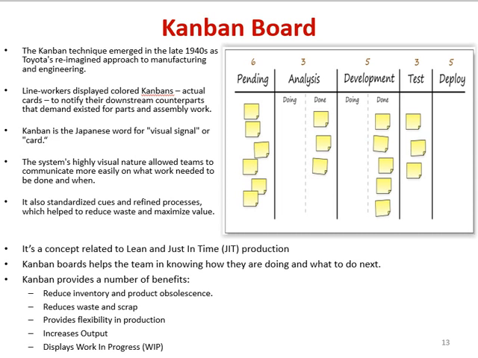Kanban boards help the team know how they are doing and what to do next. In a nutshell, Kanban provides multiple benefits: it reduces inventory and obsolescence, reduces waste and scrap, provides flexibility in production, displays work in progress, and ultimately increases output. So these are all the benefits of Kanban boards.